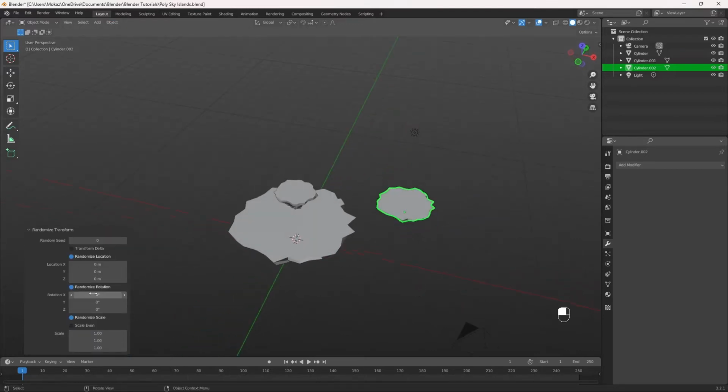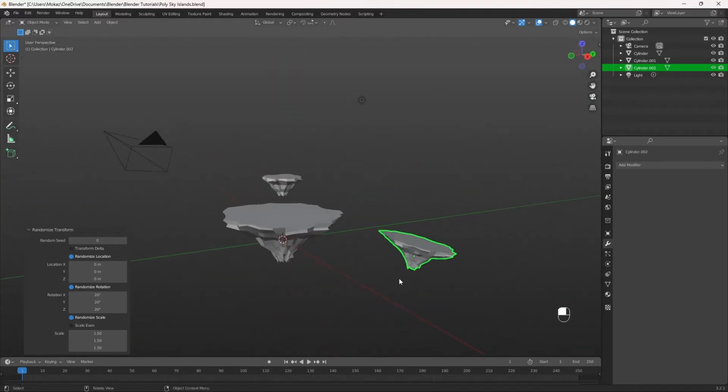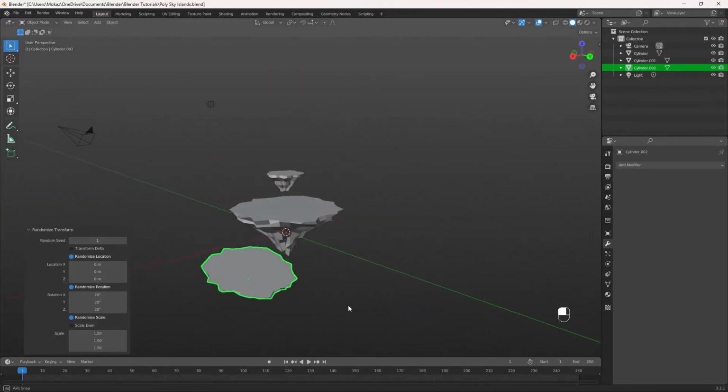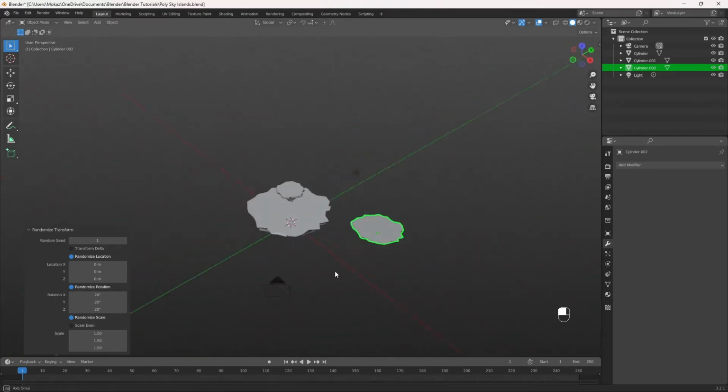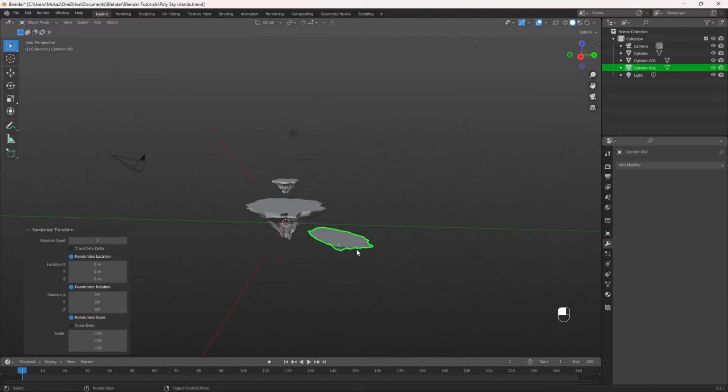And we could just change the rotation. So let's just do it by 20%, 20%, 20%. And we can also change the scale. I'll just put 1.5, 1.5, and 1.5. So now if you didn't like this island here, you can just hit random seed and it changes the island for you. I kind of like this one here. This one looks nice, so I'm gonna stick with this one and this one that I made.